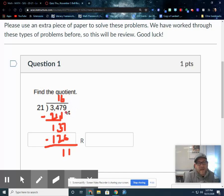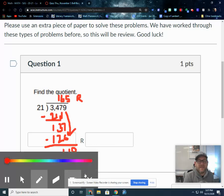Last digit here will be a 9 that we're going to bring down. After this one, if we've got anything left, we've got a remainder because we're on our last digit. So 21 into 119. Well, again, if I think of this as a 2, 2 times 6 was 12, which seems a little bit too big. So let's try 5. It's going to be the closest we can do. So 5 times 1 is 5, and 5 times 2 is 10. So 9 minus 5 is 4.